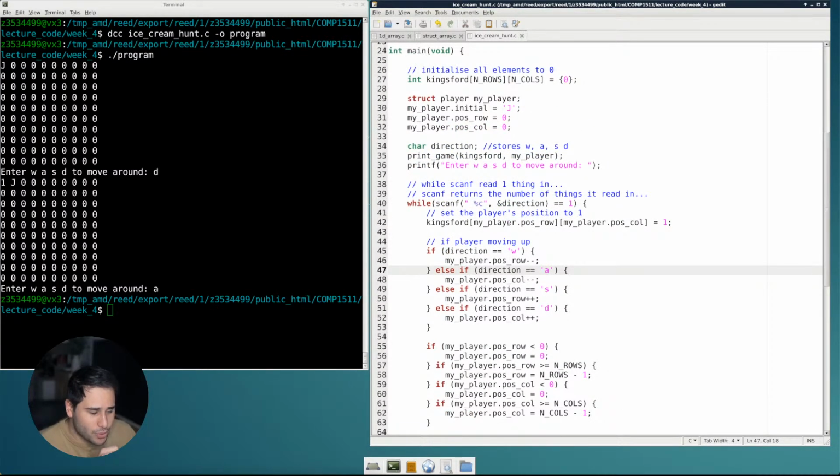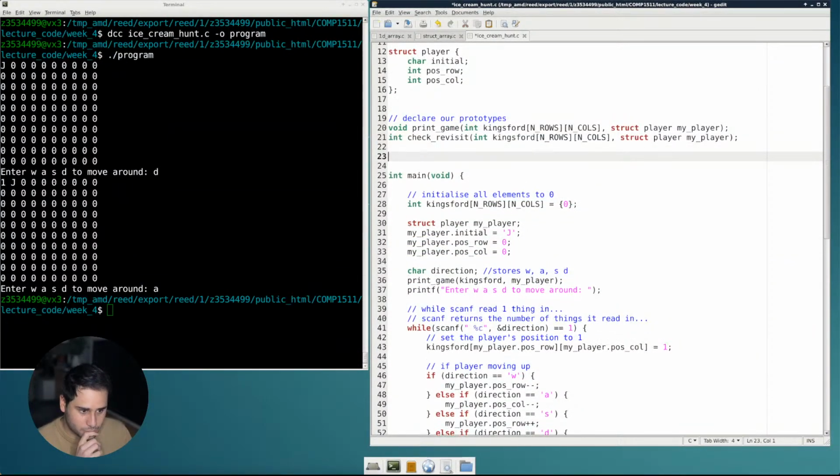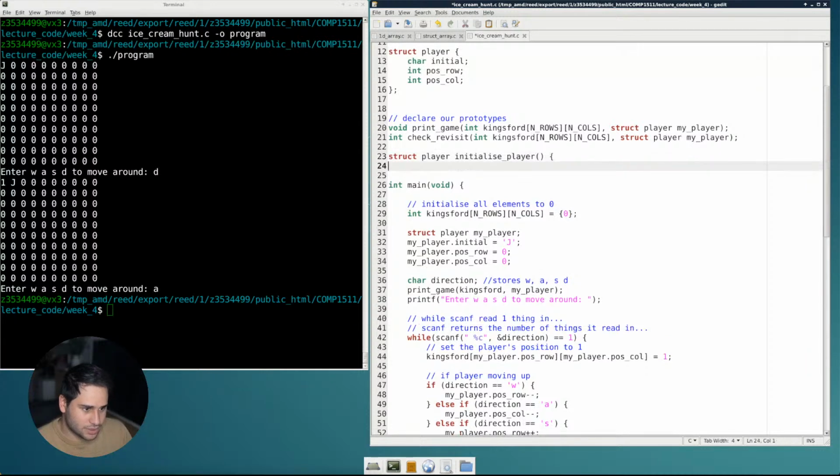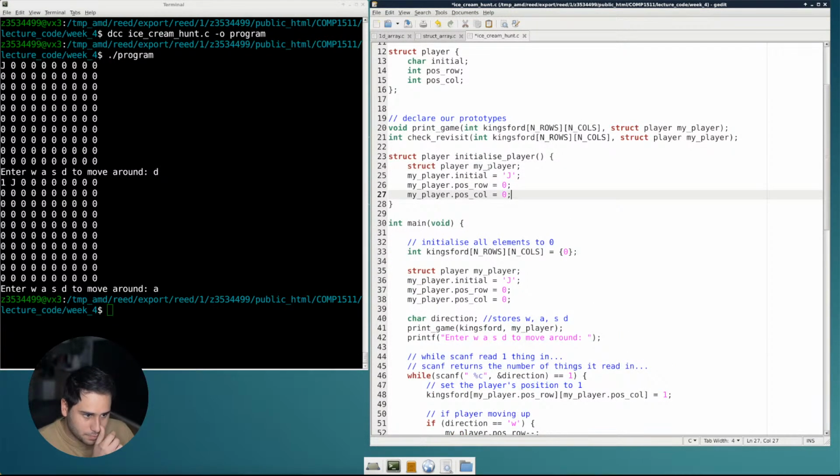So if you remember, we always set up the player to be at 0, 0. So what we can actually do here is write a function that initializes the player and returns it. It doesn't accept any parameters. We can copy this code in.